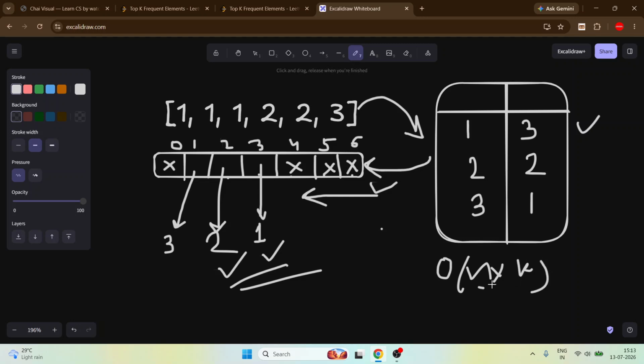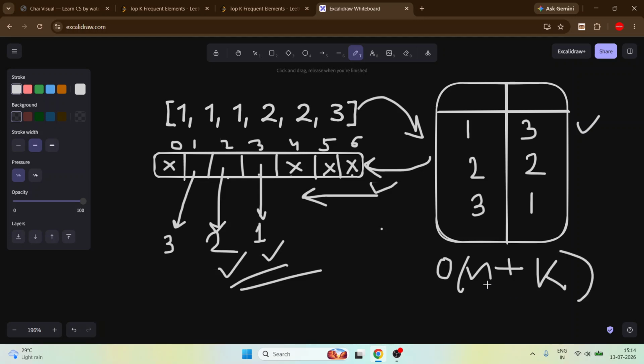No, not n into k. Bucket sort doesn't take n into k. In regular sorting, we have around big O of n log n time. In bucket sort, the complexity becomes n plus k.